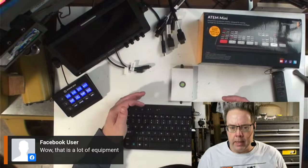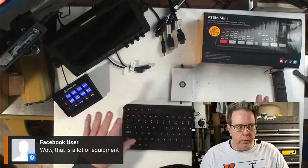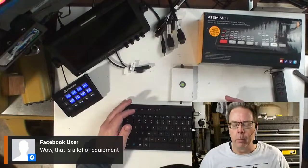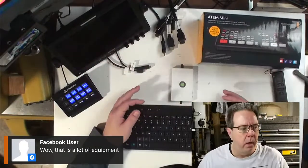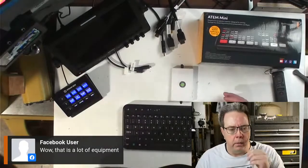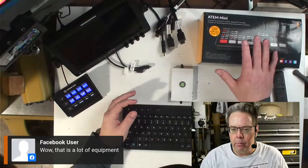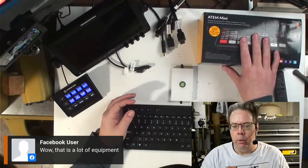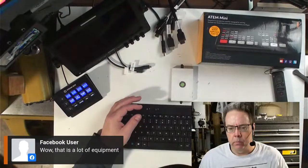Doing IRDs and stuff like that, or demonstrations, does take a lot. I've gone a little overboard here. Well, I don't know about overboard. I've gone overboard trying to show how to use this. But the other ATEM Mini I got is going to help me in other things, and eventually the original one might get sold. So we'll see. We'll get some money out of it.